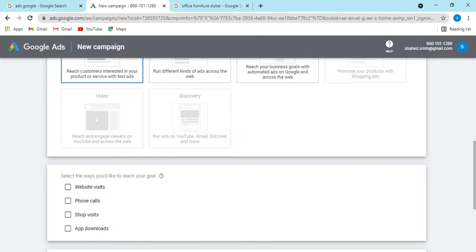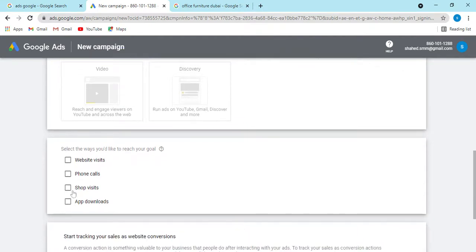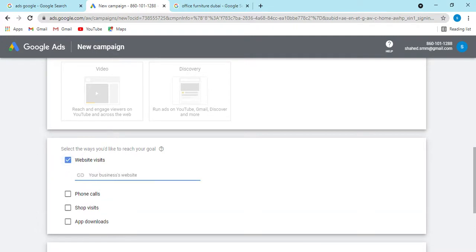Select the way you would like to reach your goal. Now you have four kinds of ways through which you can reach your goal. But in search ads, we prefer website visits. Some companies prefer phone calls, some companies prefer shop visits, but mostly people use website visits and phone calls. So for example, my website name is https forward slashes, after that you can say red arrows ae.